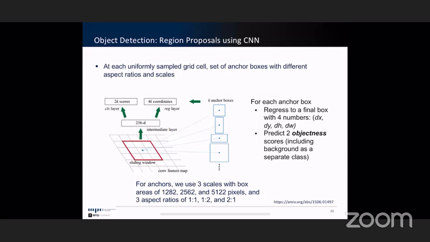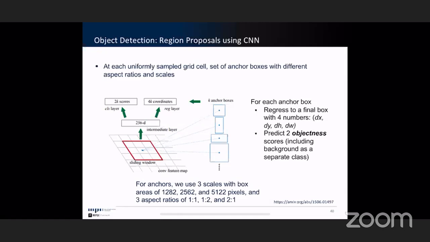And for each anchor box, we will do a classification onto these boxes. And we will also have a regression for this. We will also fine tune this box, because it may not exactly overlap our object. So we give it some scope for moving around, to fix it a little bit. So we will also output 4 numbers, dx, dy, which is the offset from the center, and dh, dw, the offset of height and width. And like I also said, we'll predict 2 objectness scores.